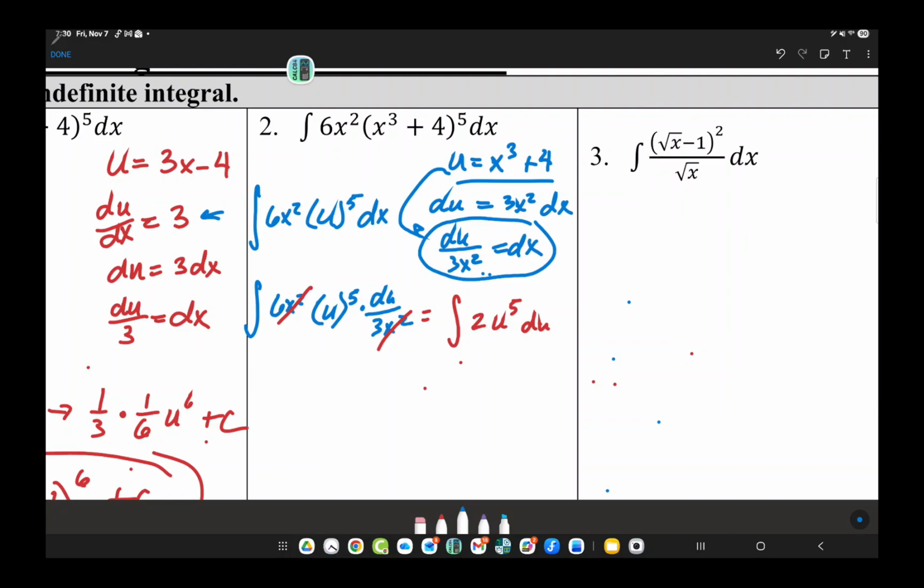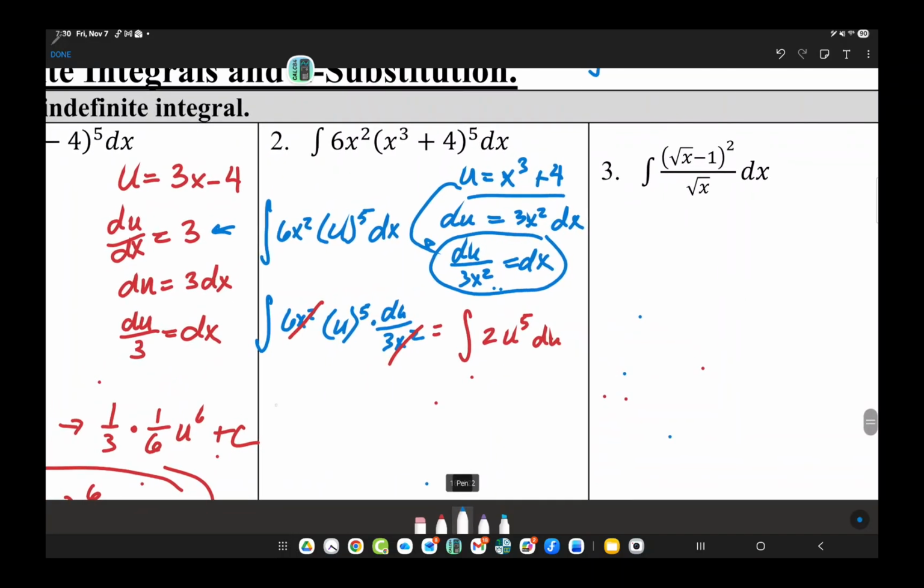Now that 2 we can bring out just as well. 2 integral of u to the fifth. And we've already done u to the fifth du, which gives you 2 times 1/6 u to the sixth plus c. Now, why do we not care if the c is multiplied by 2? Why don't we write 2c? Because it's a constant. If you multiply a constant by a coefficient, it still remains a constant. It won't have any effect on the value of the constant. So if we had to solve for the particular solution, it wouldn't matter if the 2 is there or not.